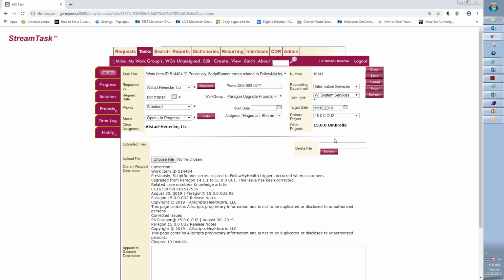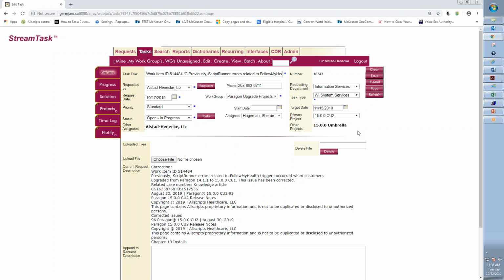Okay, and you can put as many other projects on as you like, and these are all searchable. So if I wanted to search on everything that somebody else even put into the interfaces project or the meaningful use project, I can just search by those projects.